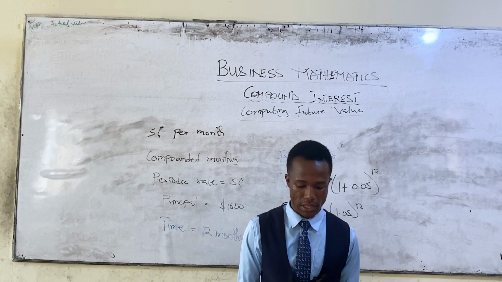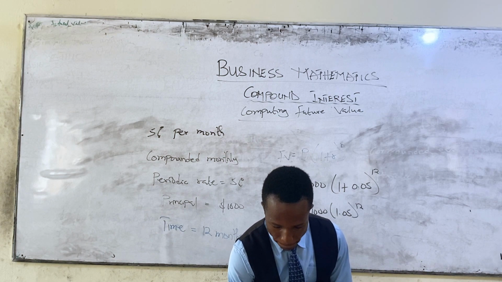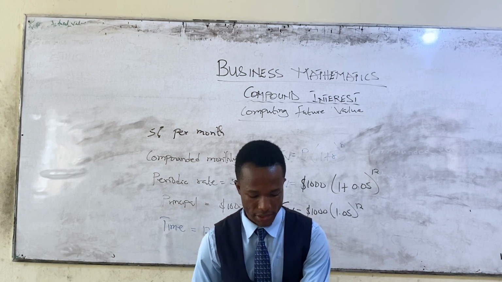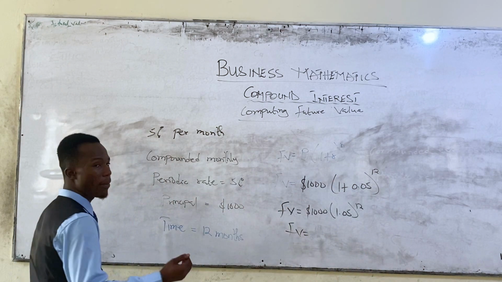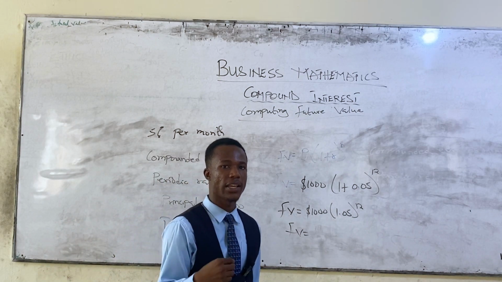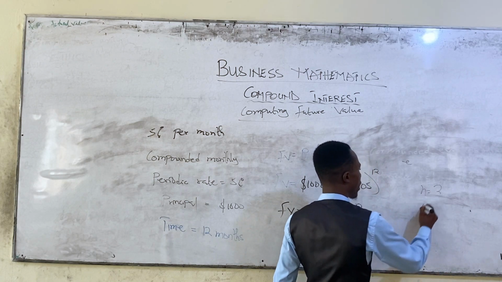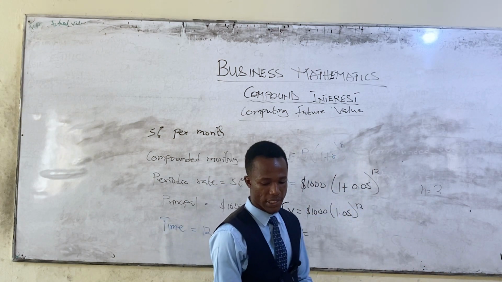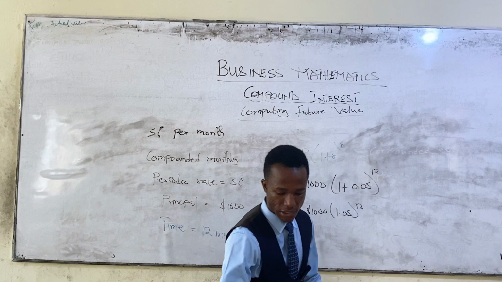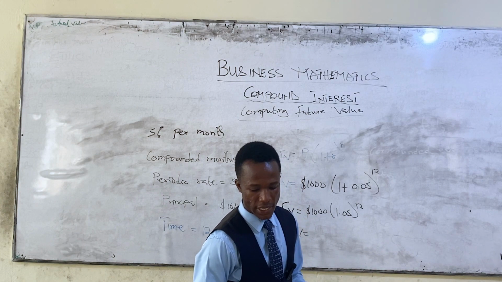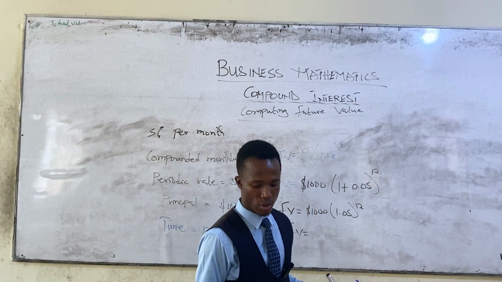Then we use the principal to be 1,000. Then the months to be how many? We have 6 months here, 6 months here. So the n is going to be 2, okay? Because n represents the number of times you are going to compound the loan in the year. So if it is every 6 months, it means you are going to compound it twice. Your n is equal to 2. Is that good? So for this second question, let me just give you the structure. On an account that earns 15% semi-annually, and the loan is compounded semi-annually, so we are not going to do anything to the rate.